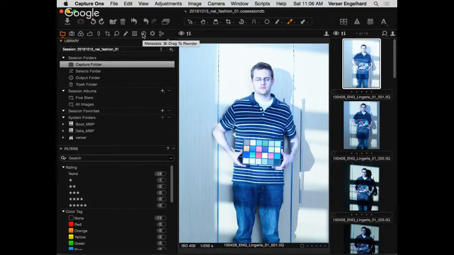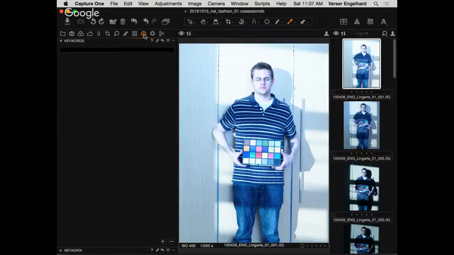This next guy over right here is the metadata. You see, if you hover your mouse over it, it will give you a readout and tell you what it is. It also gives you the keyboard shortcut to reorder these things. So for instance, if you wanted the metadata right here to be closer to the camera tab, you'll see if you simply click on it and try to drag it over, nothing will happen. But if you add the command key to it, hold down the command key, click. You can now move this guy over and put it next to the camera tab. I'm going to bring it back because that's not what I want to do, but I just want to show you guys that this stuff is all movable.